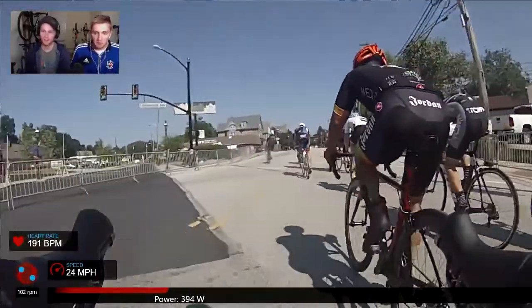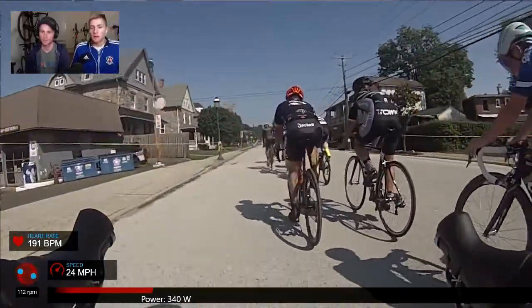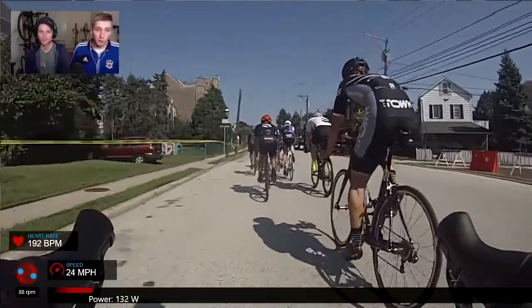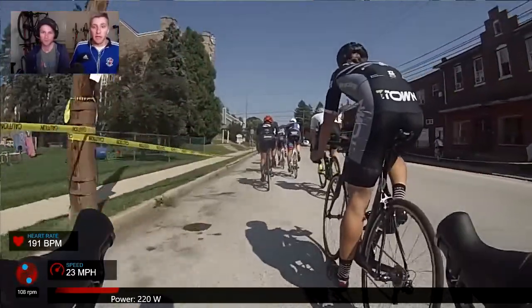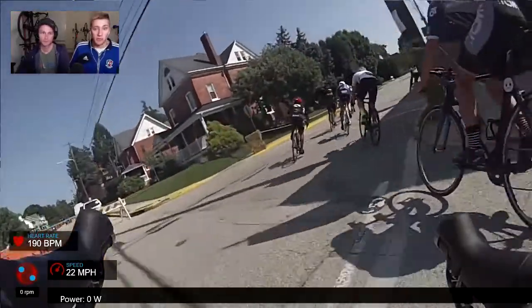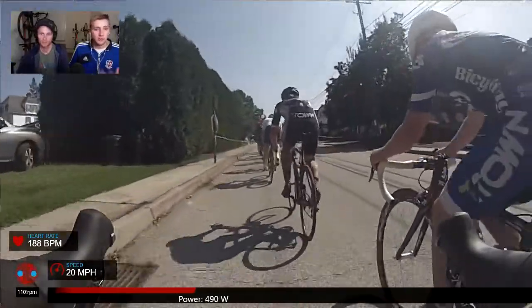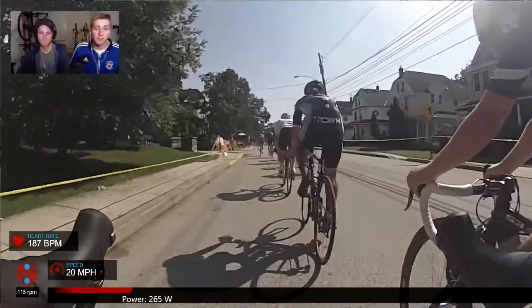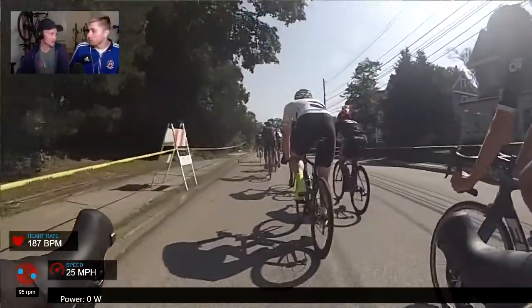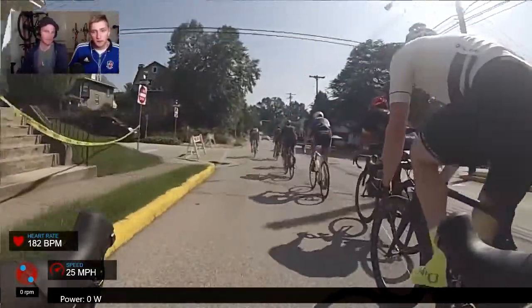Yeah. And now, if you look back at the video, you'll see that right after the crash, as we exit the turn, the group in front will start to accelerate. And that'll naturally happen because people are in race mode: okay, someone went down, that might be what separates a select group of guys from the peloton to create a solid breakaway, because people will get stuck behind crashes and they'll have to slow down. Yeah. So by all means, take advantage of that. I mean, it's not that you're taking advantage of someone's poor luck, but you're just taking advantage of what happened. If there's a split, there's a split.